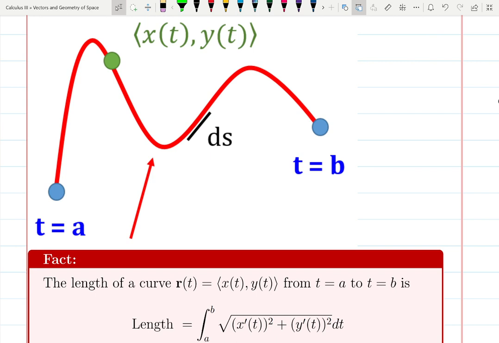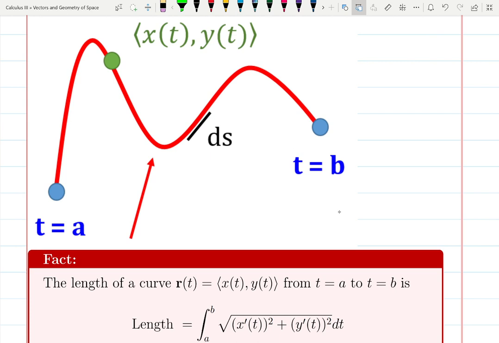We're reviewing it. How long is a snake? Remember, I was showing you, what if we have a snake and originally you think you make it flat and measure, but what if it wants to bite you? How do you do that? What we did, we were approximating a snake with these segments, and then we were adding them together, infinitely many, and they shrink in size, gives you the Riemann sum, and then that becomes the integral, square root, derivative squared plus derivative squared. So that's what we're going to do.